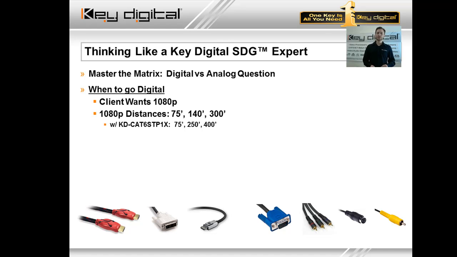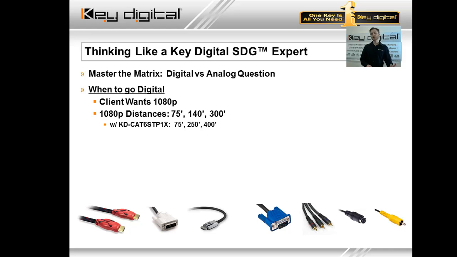Remember, if you have the option to run Key Digital Cat 6 cabling, your performance is going to increase. Not on the HDMSW 4x4, but once we go beyond that, you'll see some really big benefits by using the Key Digital cable. So you get 75 feet with the HDMSW 4x4, still the remaining distances: 250 feet for the BBTX and BBRX in one-to-one applications, or through the matrix, the KD-HDMS 4x4 Hercules series matrix goes from about 140 feet to 250 feet.